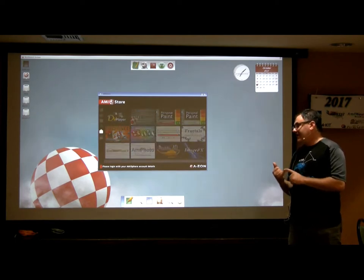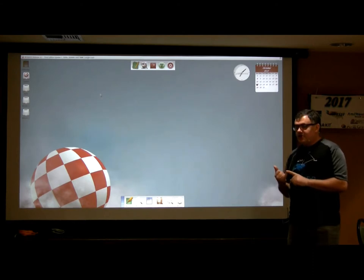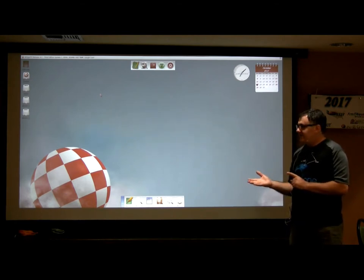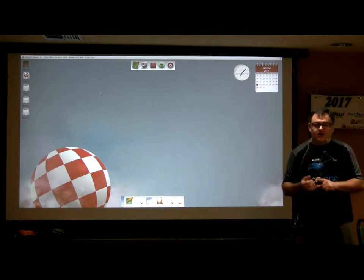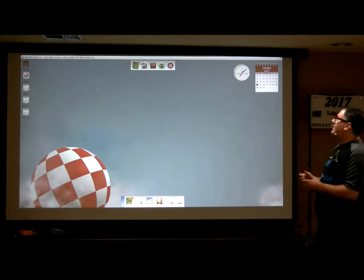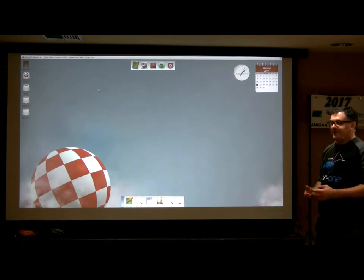On the WinUAE side in the last year, we've got the memory limitation addressed. In conjunction with some work done by Hyperion, we've got a far greater usable amount of RAM. I believe it's 768 megs. Is that within the OS4 environment? What's that? 894. Fantastic. That really gives quite a lot more breathing room.